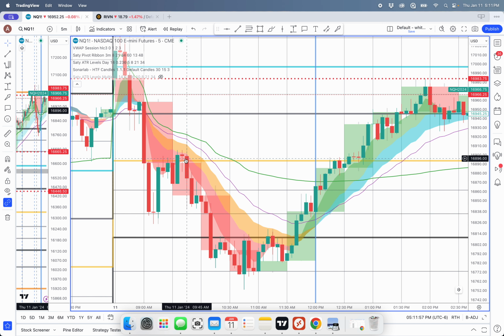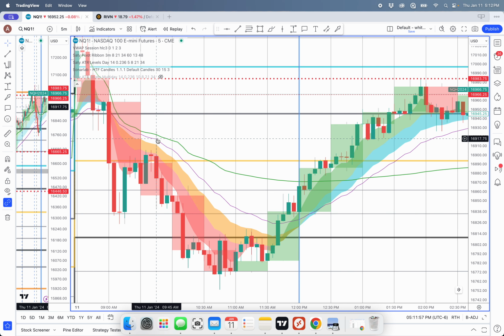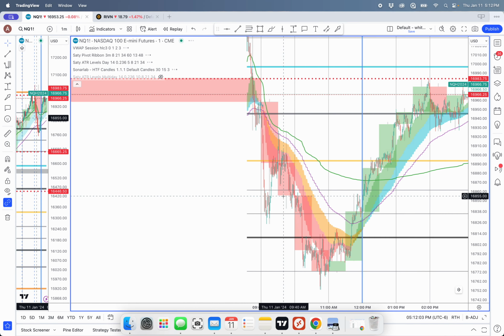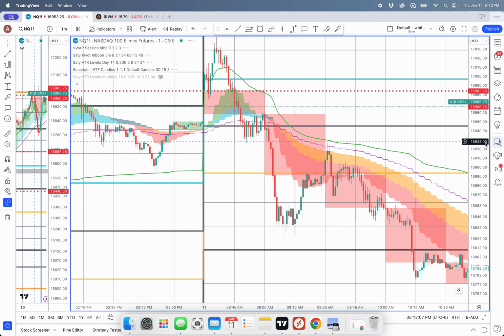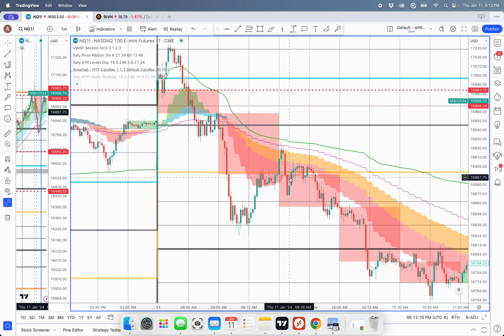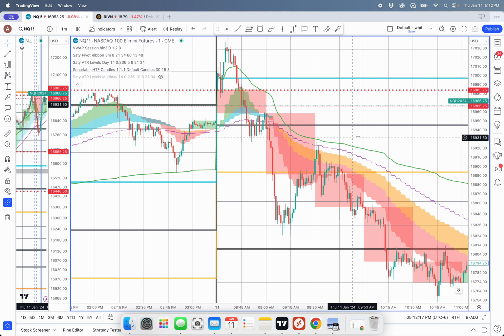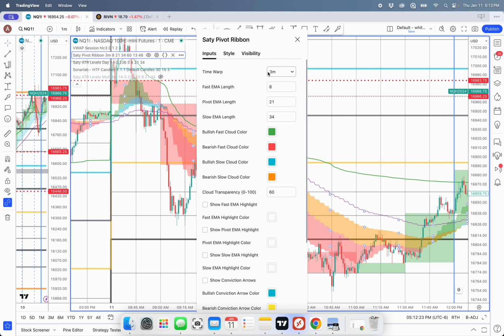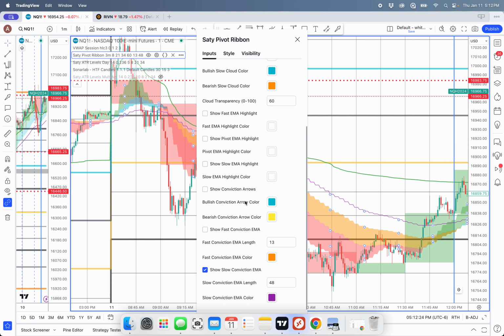So right here, it pulls into it, and it actually comes and taps this EMA right here. If we look at the 1 minute, you can see that it came right into that EMA and into VWAP, and then they rejected it hard, and then it came back below into this ribbon. Oh, by the way, if you download the ribbon, my settings are time warp 3 minutes. That purple one is a 48 EMA.